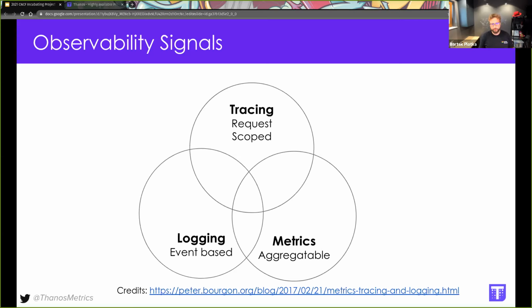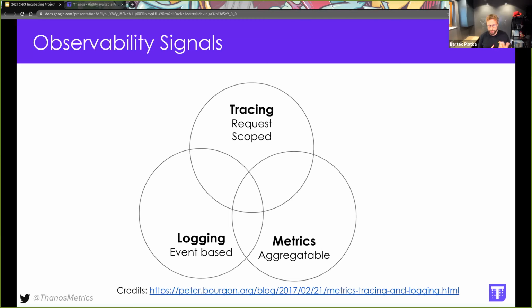We can have tracing, which is request-driven information that takes the context from many services on the request hops and presents you this nice tree of what was happening, what was the latency of this one particular request with additional attributes. We have logging, which is basic, low level, human readable, usually bytes that are sent for every event. So it's event based, not really bound to any request. And at the end, we have metrics, which are aggregations, right? So they're statistics, they are numbers.